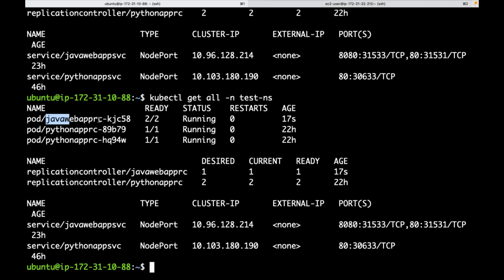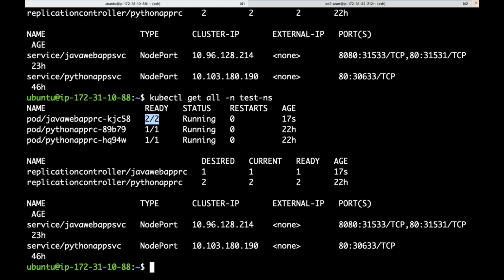What is the meaning of this 2? Is it 2 pods? One pod with 2 containers.